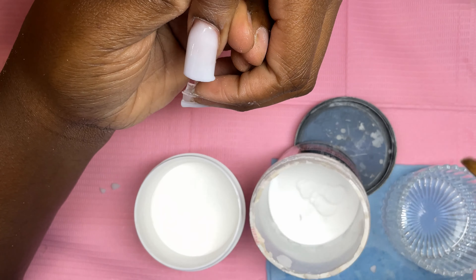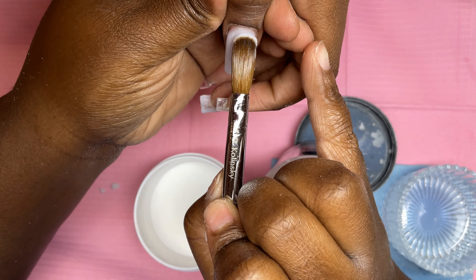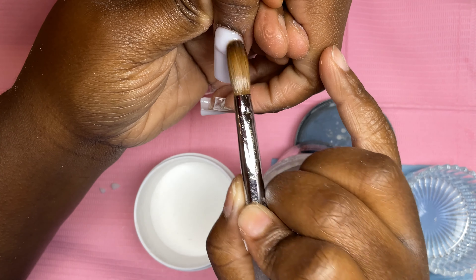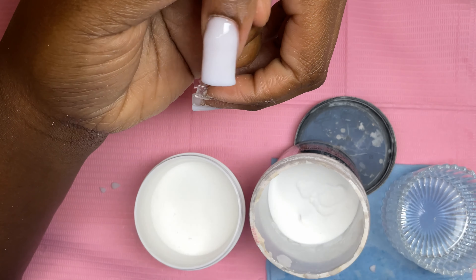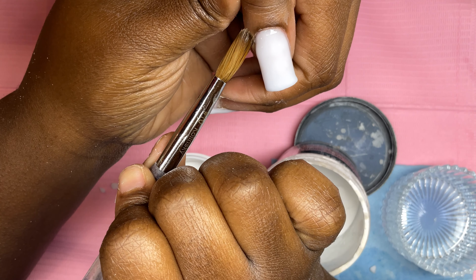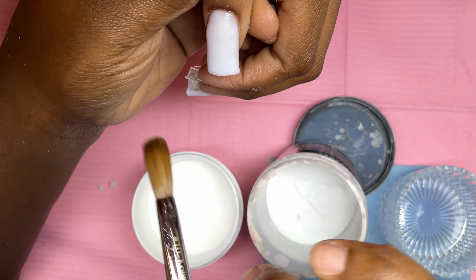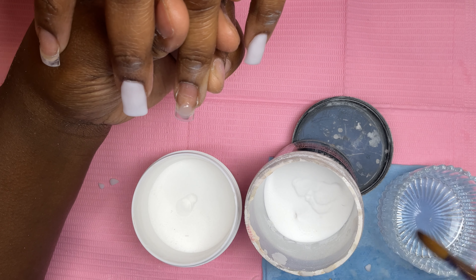If you can't get it perfect, get it as close to perfect as you can. You don't want it humpy and bumpy with some parts high and some parts low. You want a nice consistent apex and make sure the nail is not too thick. It all depends on the client — some clients like their short nails so thin it almost looks like no acrylic, others want it thicker so it doesn't break. That's why you have to have those conversations with your clients.